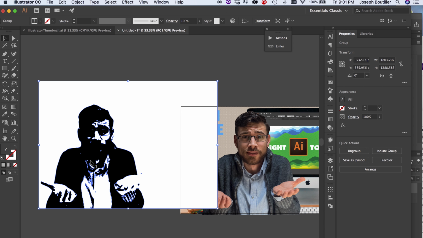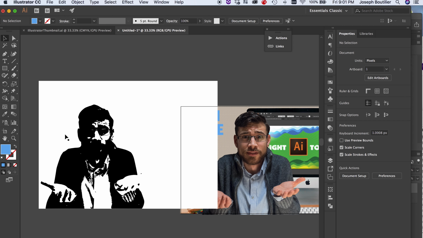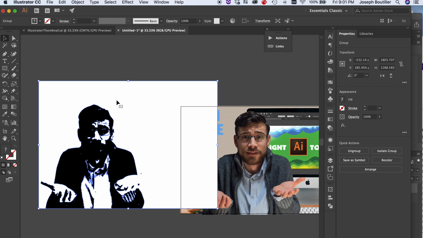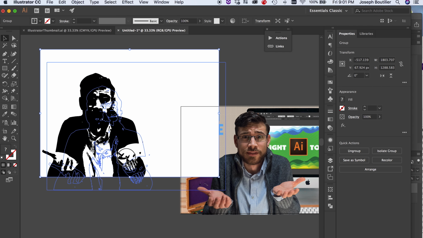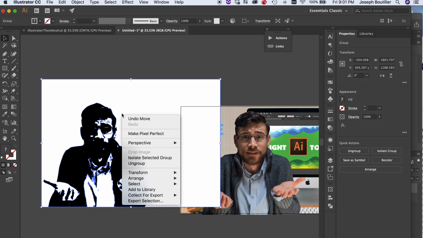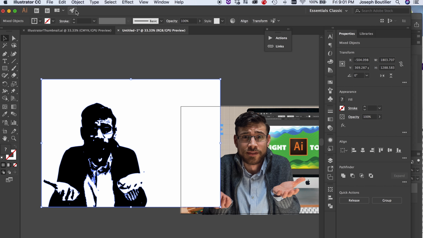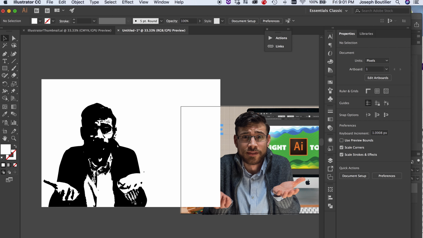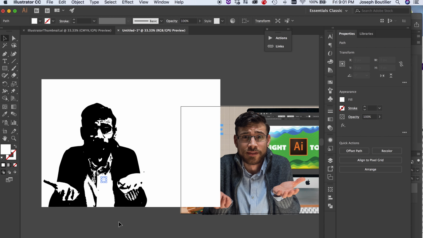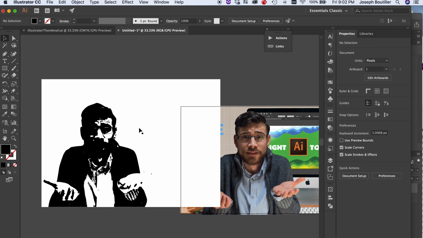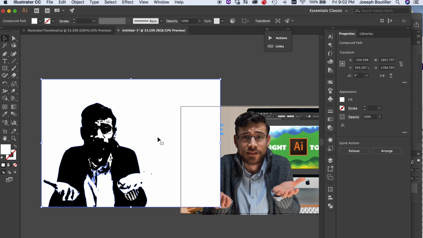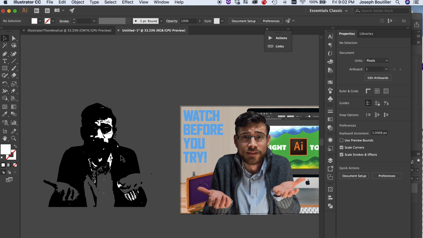So it's basically just recognized the light and dark sections and created this very sort of inky Illustrated-esque version. And you can see it's all one big shape here. So I'm going to right click and say Ungroup, or again, you can go to Object, Ungroup. So each individual little black speck here I can drag around, and this is sort of one big mess. But that's okay, because all I really want is this section right here.